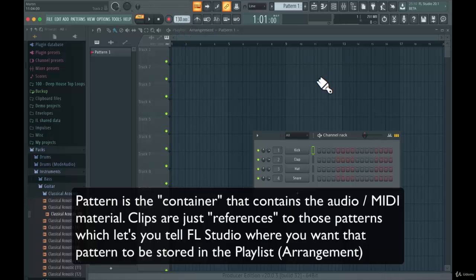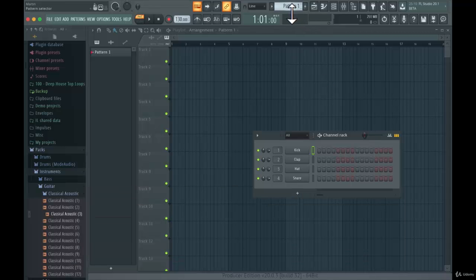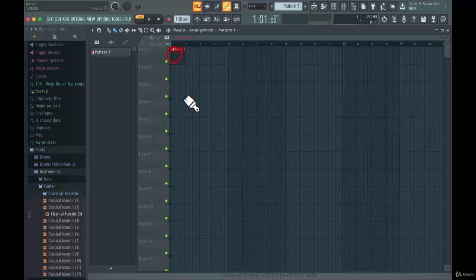And by the way, I'm using the term clips because that is how it's used in Ableton and Logic, for instance, but in FL Studio you call them patterns. So each pattern has its own individual clip. Let's say that I have this pattern 1 here, and I create this pattern 1 that contains this beat of kick drums. Now I can just take this pattern 1 and paste it into the playlist here. And then I can paste as much of it as I want, like that. I can also delete it by right-clicking on it.